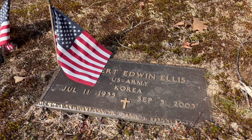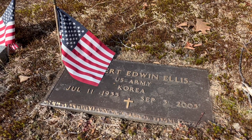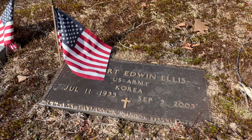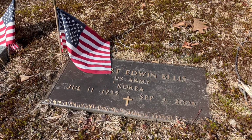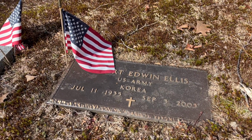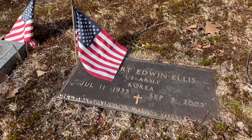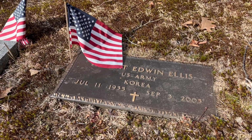It doesn't tell you what rank they were. It doesn't tell you what unit they served with. It doesn't tell you what areas of the country they were in. There's nothing. And I think that's a great disservice to our veterans. People who want to learn that history can't, and there's no avenue to do so. So we may not know what your rank was or who you served with or the things that you may have done in Korea, but thank you for your service, sir. We appreciate you and the men and women like you who sacrifice themselves for the greater good of humanity and the betterment of others.